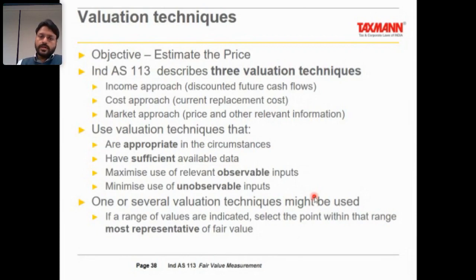Which approach I will be using depends on what item is to be considered for fair value, and number two, what information and data I have. Suppose I have the future cash flows, I can use the income approach. If I have the quotation from the contractor available for the item under consideration, then I can use the current replacement cost approach, or the market approach if market prices are available based on recent transactions for a similar item or the same item. So that is the thing. If there are any queries, let me check. No. So this is all about the valuation techniques.